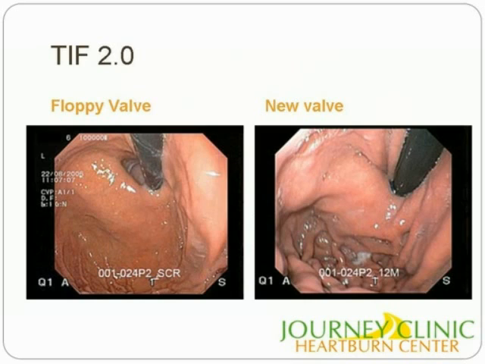Let's take a look at some actual pictures from a TIF procedure. You can see that the first picture there shows the inside of the stomach. The black line that you see at the upper portion of the picture is the camera or the endoscope in the stomach. It's actually down in the stomach looking back up towards the top, towards the valve. You can see there's a gaping hole around the endoscope. That's where the hiatal hernia is and where the valve is dysfunctional.